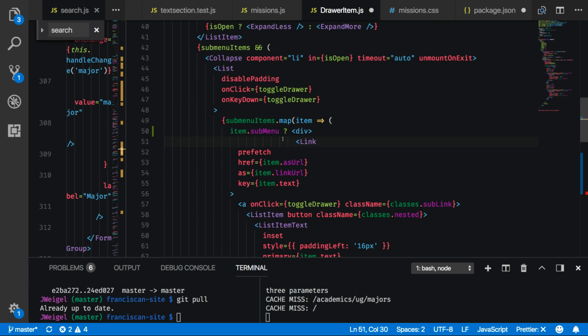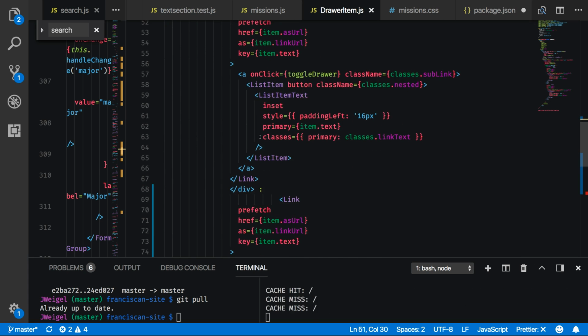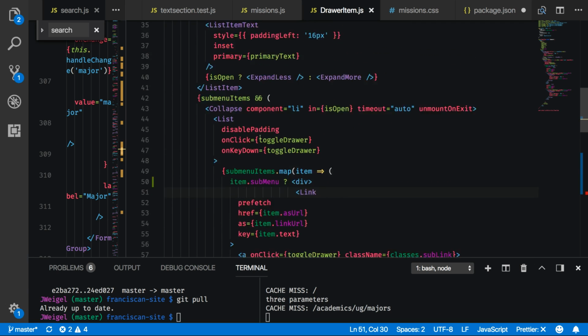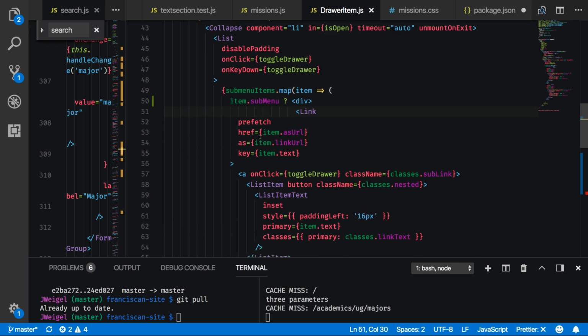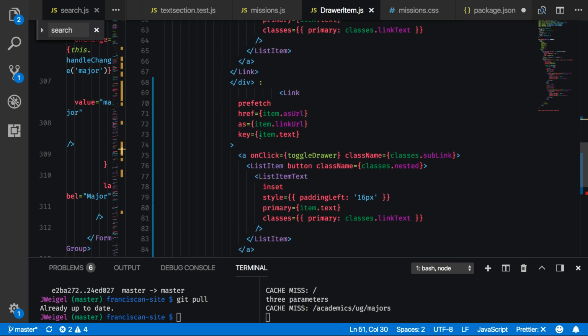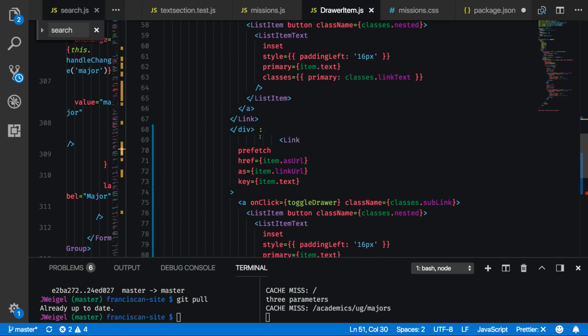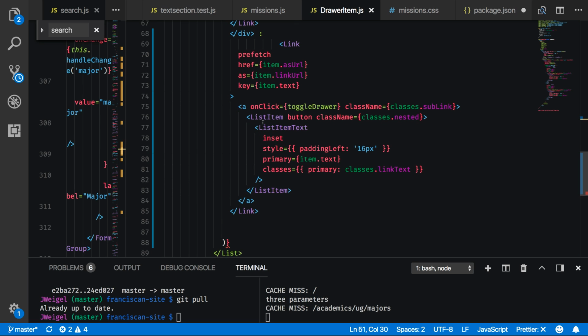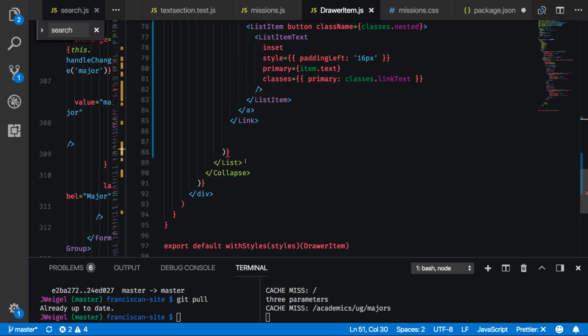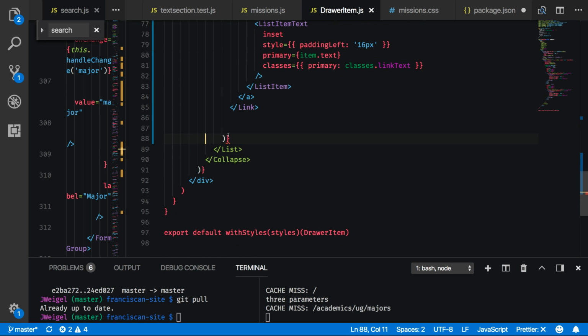All right, my indentation is crazy for this, and it's not auto formatting, probably because of the errors. So where am I at? This should be fine, or we're going to do this link. I'm not sure why I'm getting this.